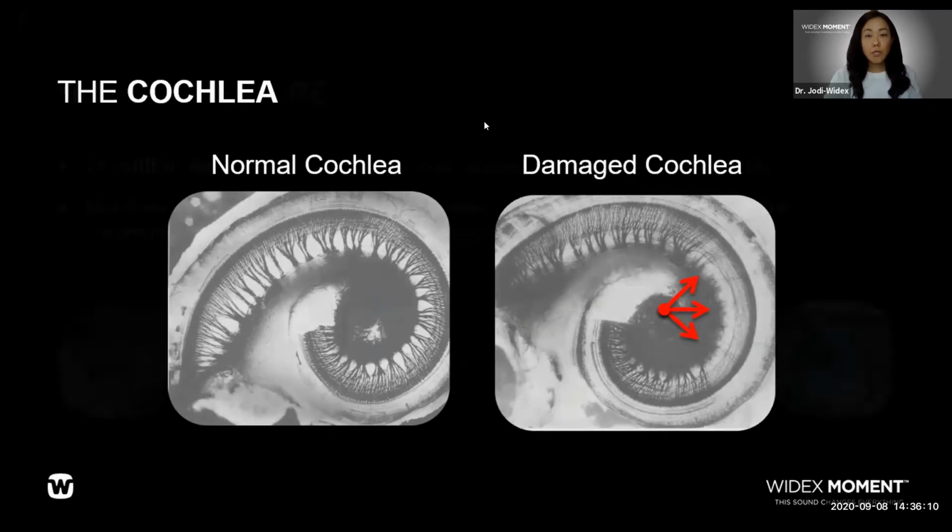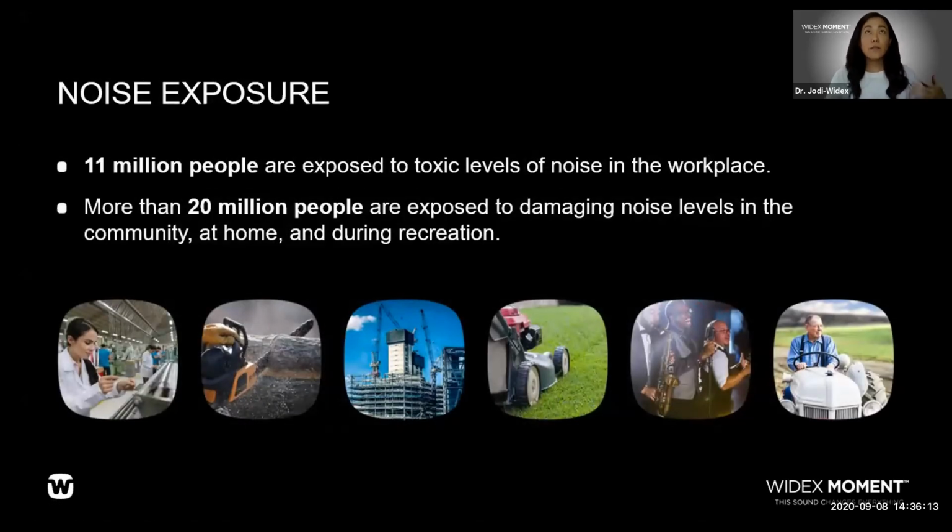So in terms of what you can do, because the hearing that you have, you want to protect. We know that noise exposure, or being exposed to too loud of a sound, can be very toxic to the ears and the listening system. We know that over 11 million people are exposed to really high levels of noise in the workplace. And now so many people are wearing headphones at such high levels that we're also seeing some people being exposed just because they're listening to their music at way too loud of a level.